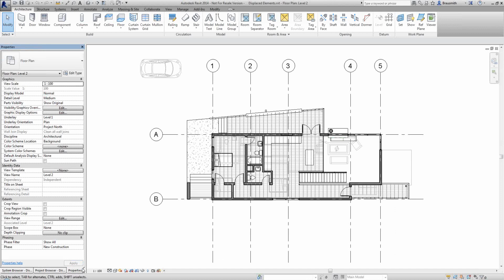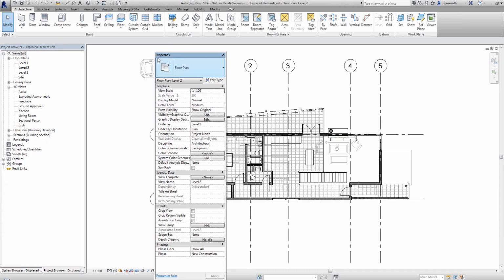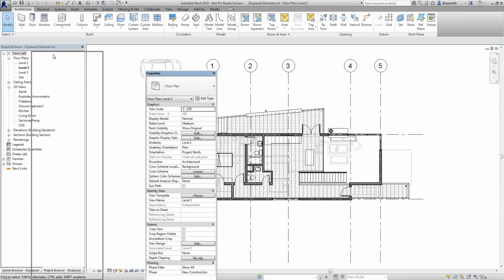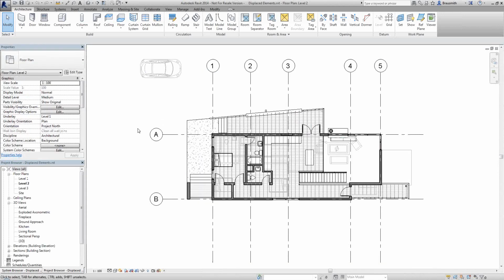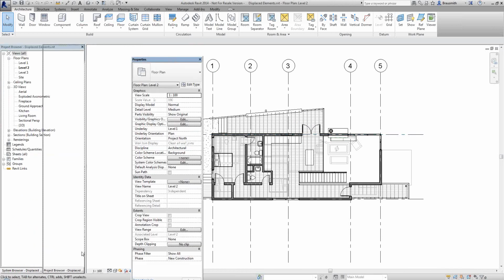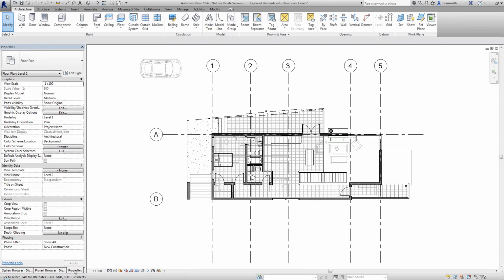If I go ahead and grab my Properties tab here and just drag it off, you can see it still retains the same kind of functionality that we had before. We can still dock it and undock it. But now we can place it over the top of that existing one, similar to what we had before. Or alternatively, if I drag it down to where the tabs are, you can see it'll actually dock that as a separate tab on that existing palette that we have there already.